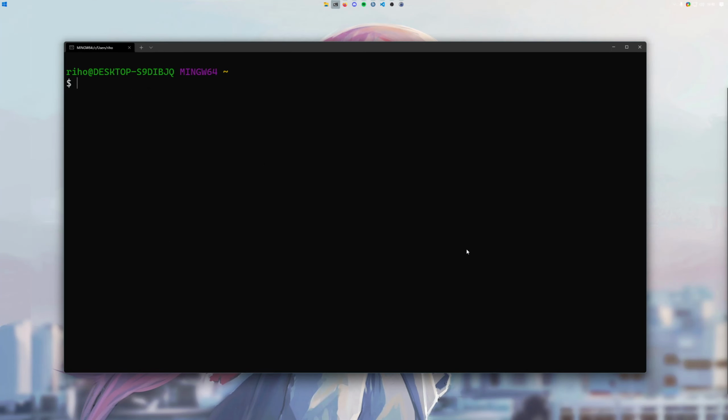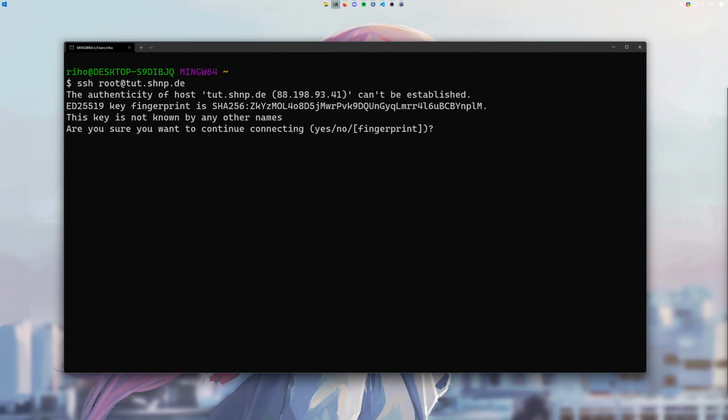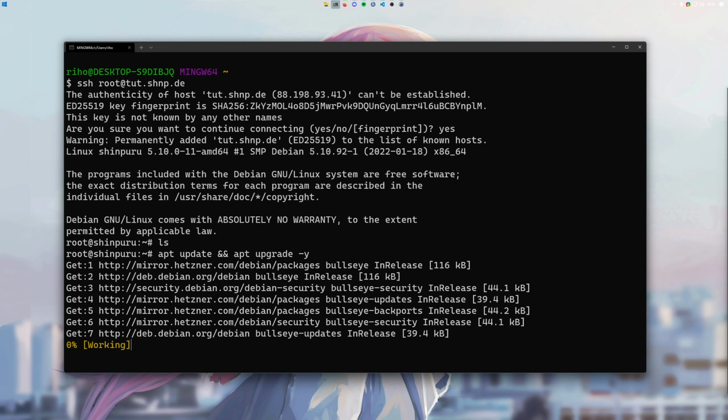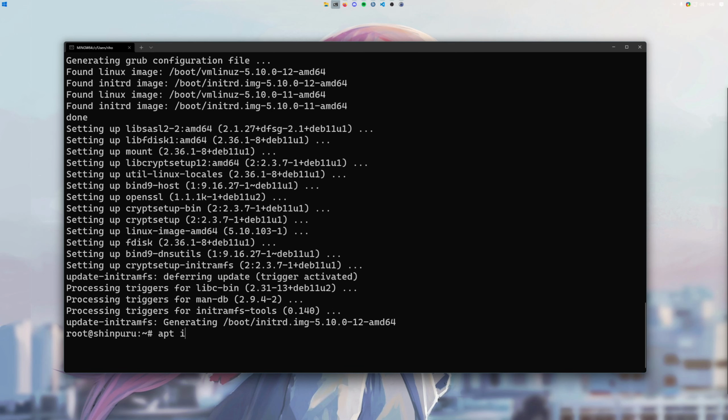Now we can open up our git bash and use the SSH command to connect to our VPS using our set domain name. Because we uploaded our security key to our server, we don't need to enter a password on login. Now we update our packages using apt update and apt upgrade. You might need to install curl now if it isn't already installed. We can simply use the provided setup script from get.docker.com by piping it into bash to set up Docker for our environment.